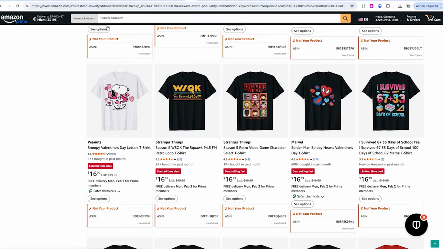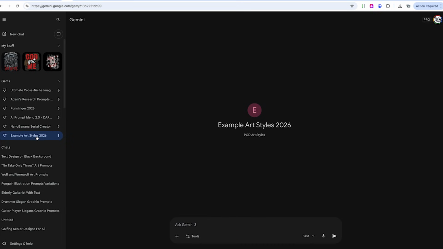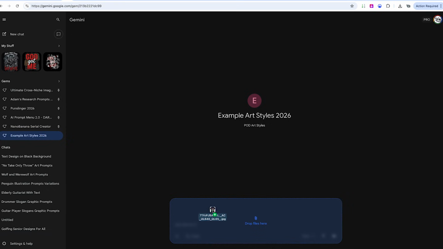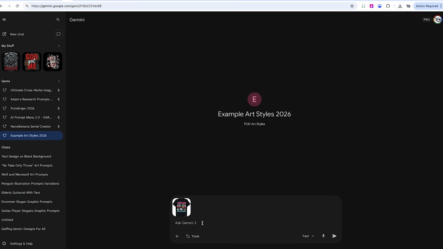Okay, we go here to our gem example styles 2026, and we put it here. To make sure it uses the same text, I'm gonna put use the exact same text, because sometimes it messes up and doesn't create the text exactly.